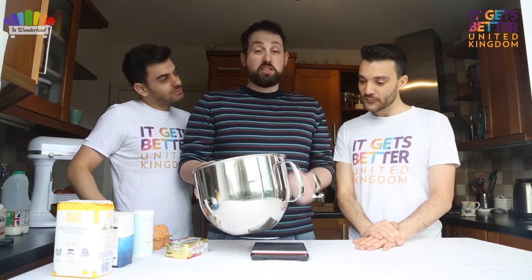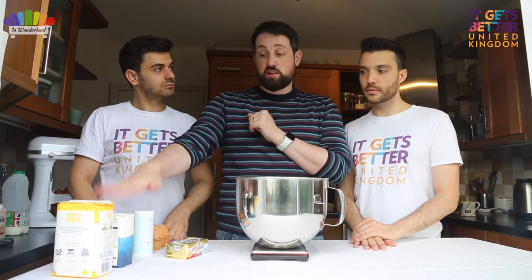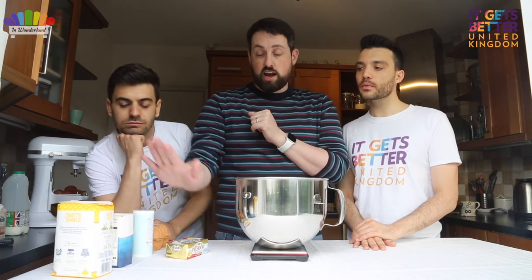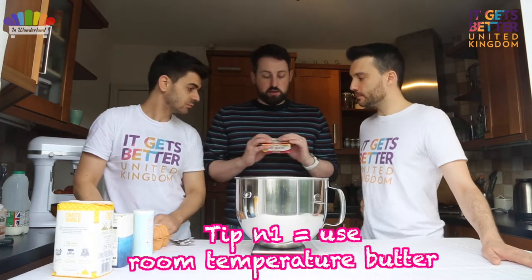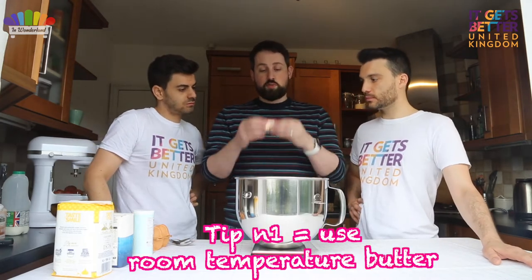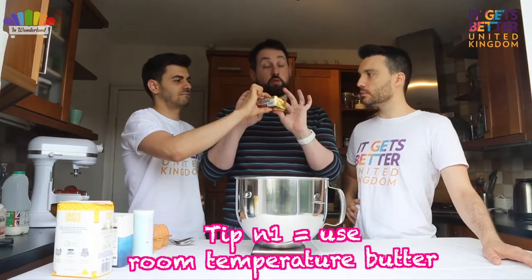So before we start, just make sure you're preheating your oven. We're going to put it at 170 Celsius, 150 fan, get that good and hot because you want it properly up to temperature by the time the cupcakes go in. We're going to weigh in equal weights of self-raising flour, caster sugar and unsalted butter. The butter should be room temperature, not super squidgy, but soft, not cold out of the fridge, otherwise this won't work.